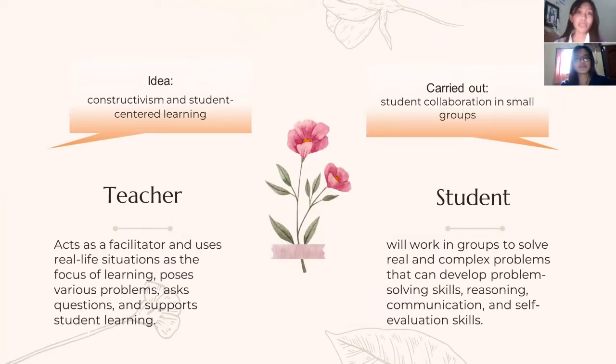This learning method is built with the idea of constructivism and student-centered learning. This learning model is carried out through student collaboration in small groups. The teacher as a facilitator uses real-life situations as the focus of learning, poses various problems, asks questions, and supports student learning. Students will work in groups to solve real and complex problems that can develop problem-solving skills, reasoning, communication, and self-evaluation skills. Next.